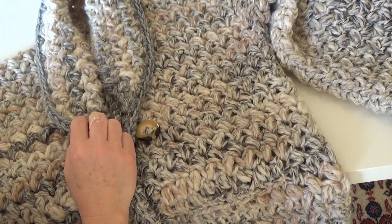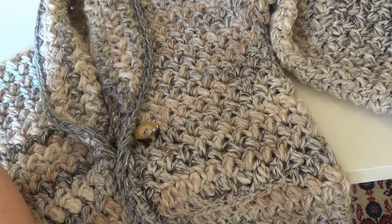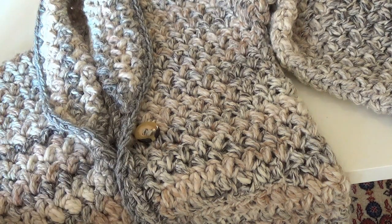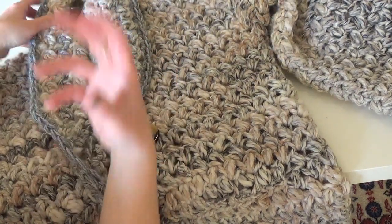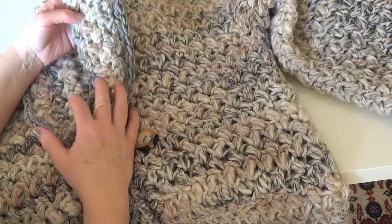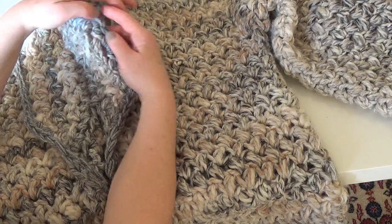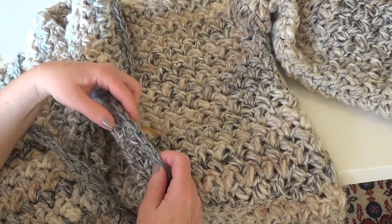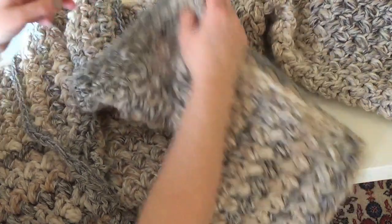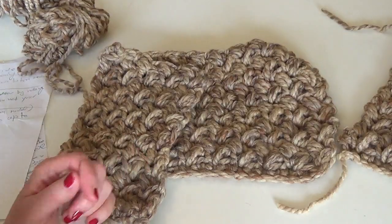And for the end I just work half double crochets as an edging in this gray color. I wanted to make my edging really from one color, and I'm going to explain what I will do. Just a moment, see you in a moment.